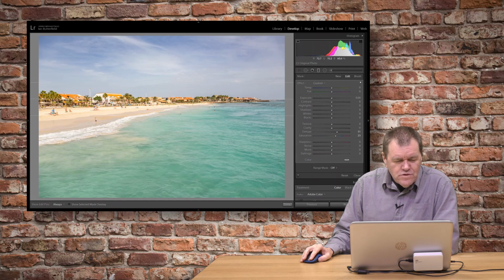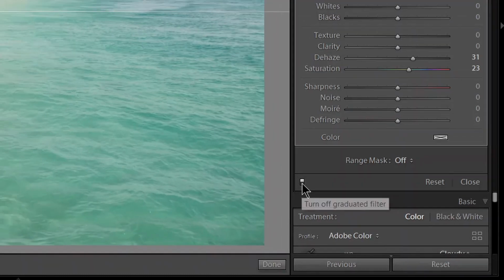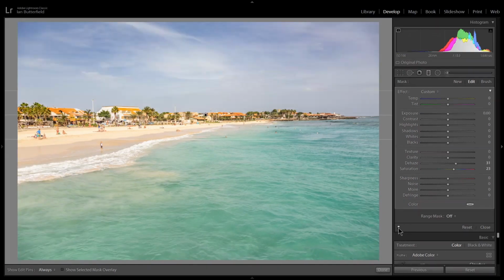Now what I do need to be careful of is what the effect is on the building. So I'm just going to toggle this on and off so I can see what's been affected and what hasn't. And it's affected the buildings just slightly. So I'm just going to move this up a little bit more so that the effect's not quite as much on the buildings.